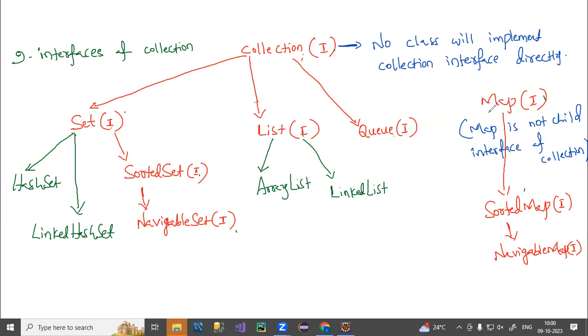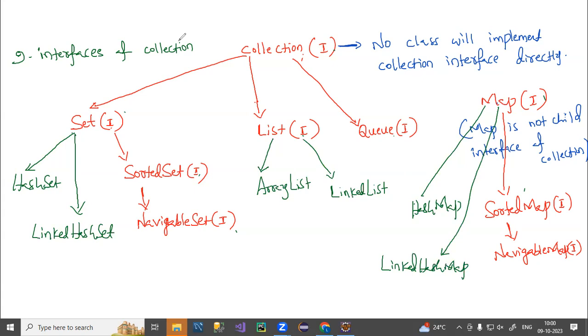When it comes to map, there is hash map. Next, one more, linked hash map. So these are the implemented classes.